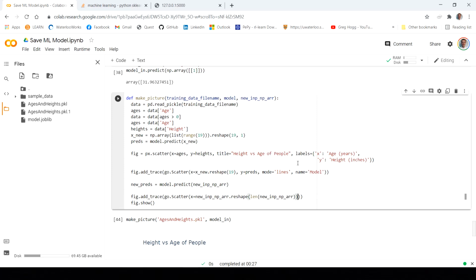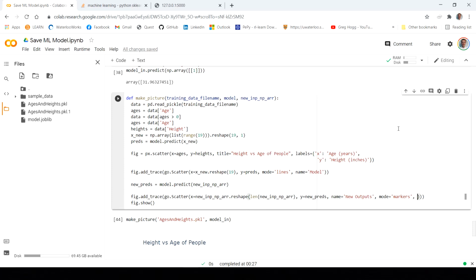So after we reshape that, it's getting a little bit confusing here with all the brackets. I'm getting a little bit lost, but here it is. So y is going to be equal to the new predictions. Okay, so that's fine. That's properly formatted as well. Here I'm going to pass the legend name, or what the legend would call it. So its name is going to be new outputs. Okay, we actually need to remind it that this is points and not a line. I played around with it earlier, and it thinks that it's a line at this point, so we need to change it to mode equal to markers, saying it's actual points.